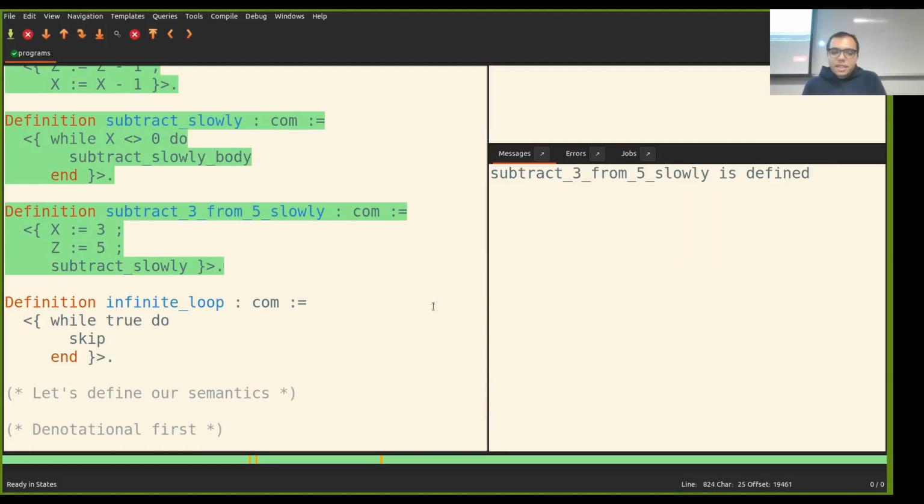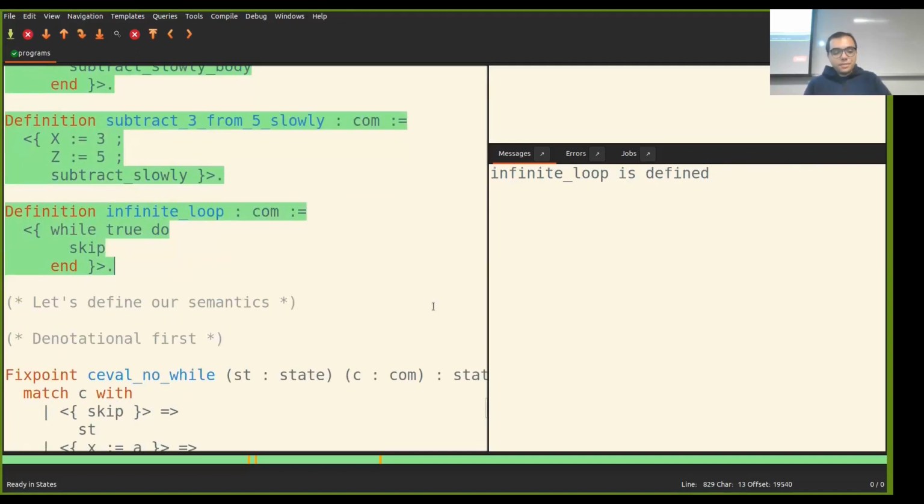Here's an example of an infinite loop. It's just while true, do skip. I can, of course, define it. We've seen before that we cannot have non-terminating functions in Coq, but this is not in Coq. This is in our while programming language.